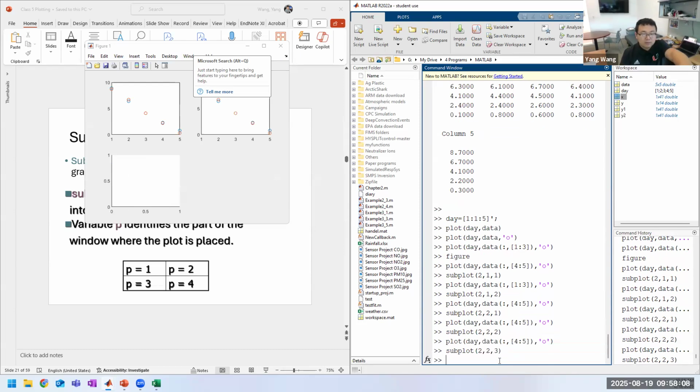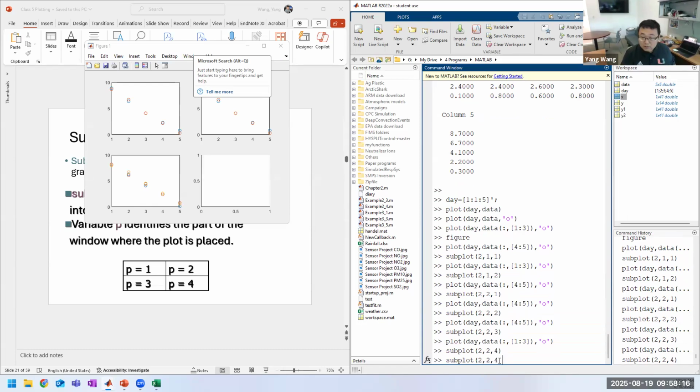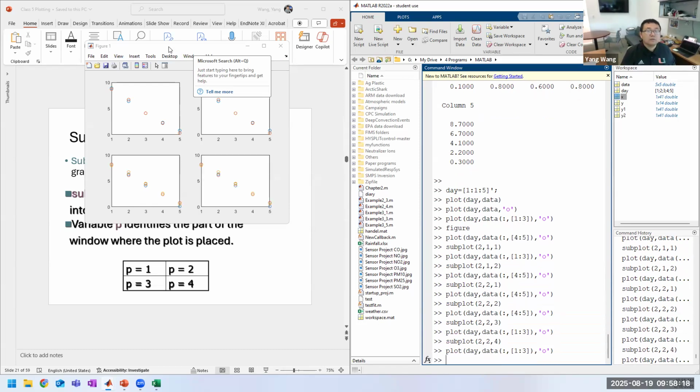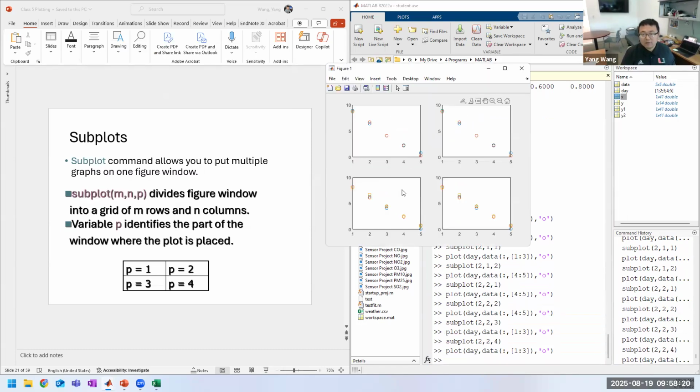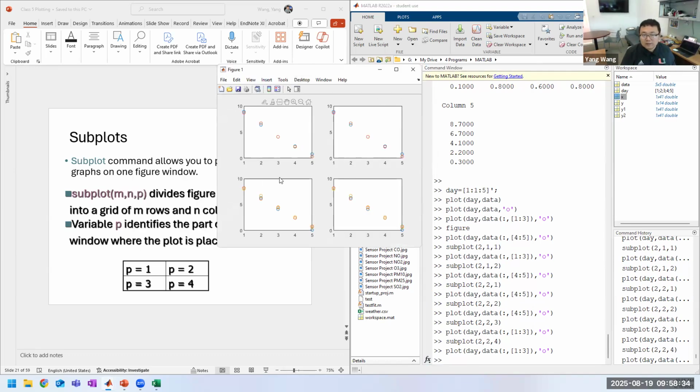Now you see on the bottom left corner, make a plot, and subplot 2, 2, 4. Okay, so you can choose to plot whatever data that you want. And within each subplot, it's the same. Before you create the new subplot, you type in the X label, Y label, legend, and so on. So this is an easier way to arrange different plots into one figure.